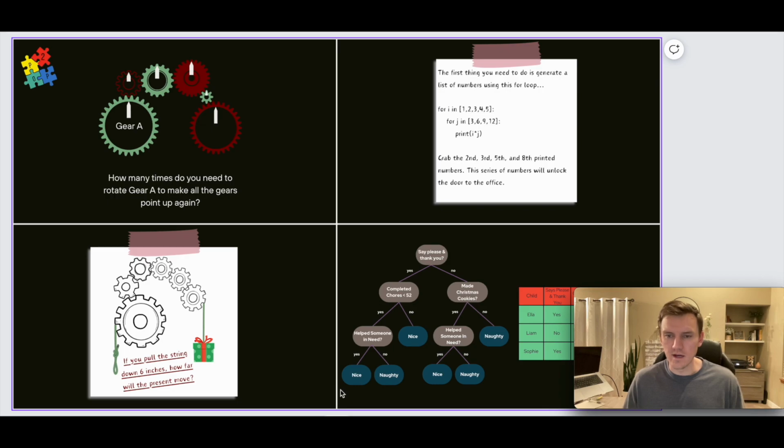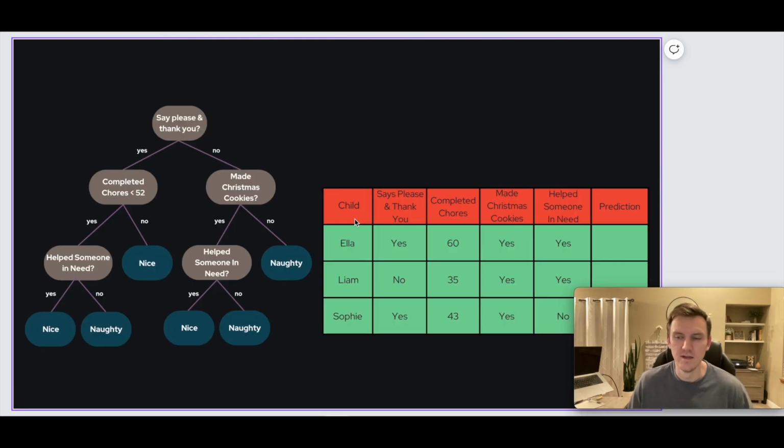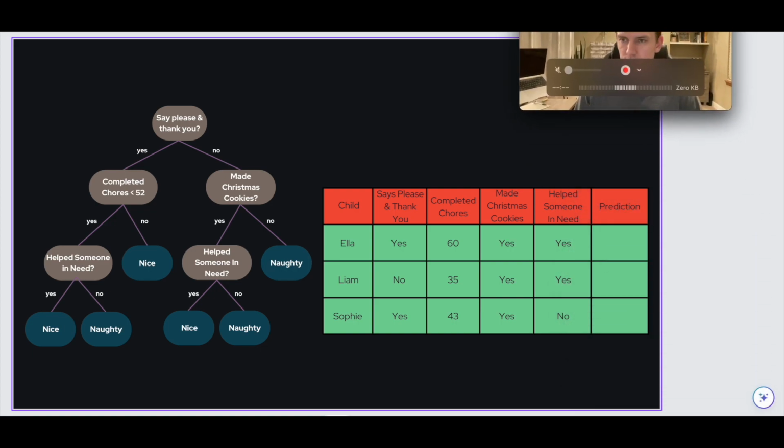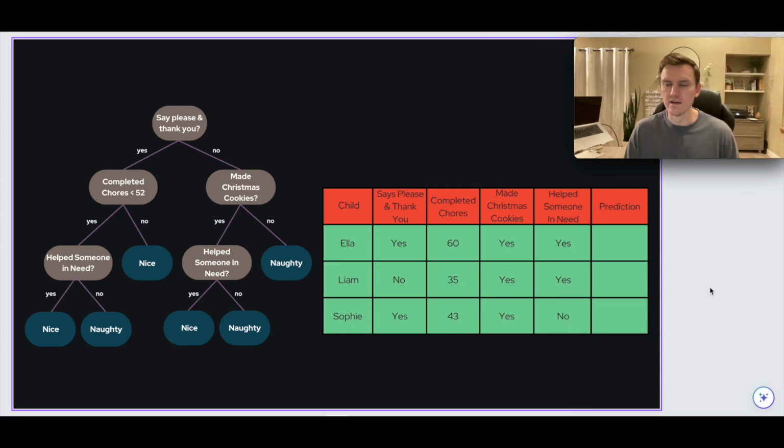All right, time to look at the last puzzle for this Puzzle of Puzzles challenge. And this one is personally my favorite. I actually work as a machine engineer, so this is near and dear to my heart, decision trees. So yeah, really fun, really exciting.